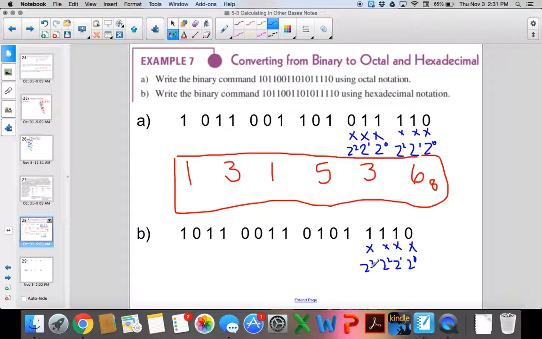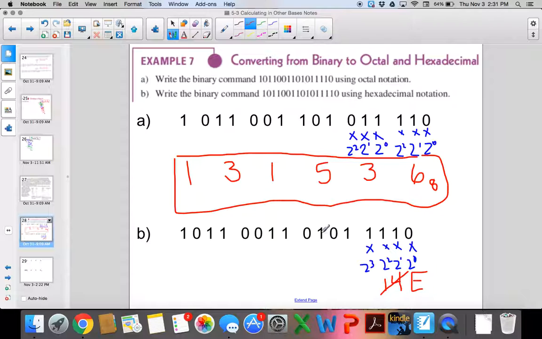So with hexadecimal, you're basically working with 8, 4, 2, and 1, and then of course 0. So 8 plus 4 plus 2 plus 1, or excuse me, 0. So 8 plus 4 plus 2 plus 0 is 14. And I'm going to go ahead and write 14, but I'm going to remind you that this is a hexadecimal system. This is base 16, so we have to use E.